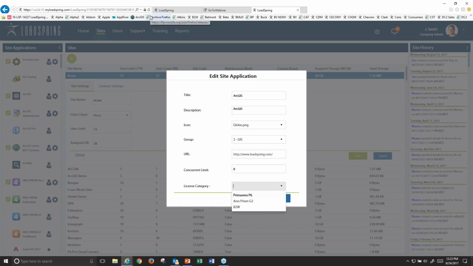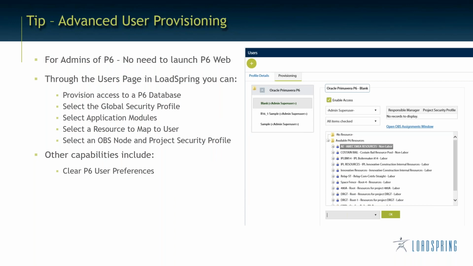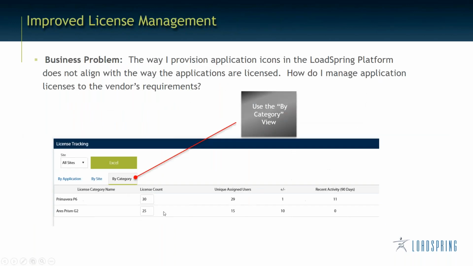Once you do that, you can then just go view that report. If I go back to the screen here, the report is on the license tracking report, and you just make sure you select this subcategory called By Category, and you'll get that aggregated view. It's important to note that we do exclude test users from license counts. Test users might be a test user that was set up just to make sure that everything is working fine. Rest assured that's not in this license count mix.